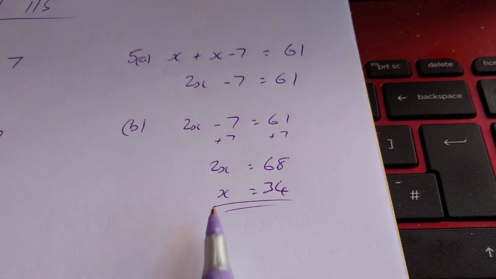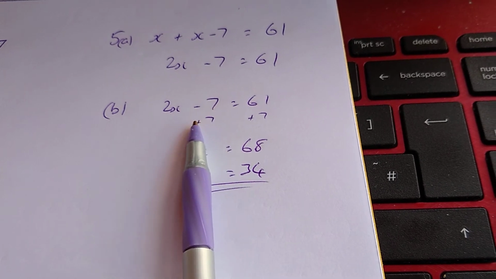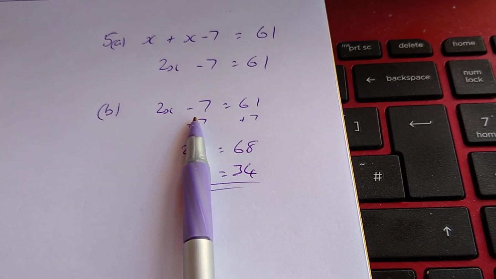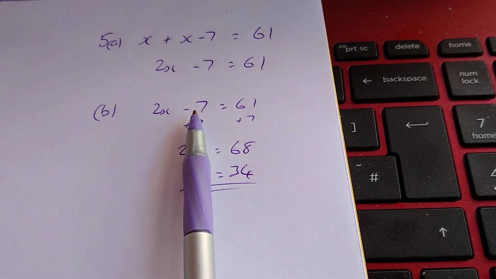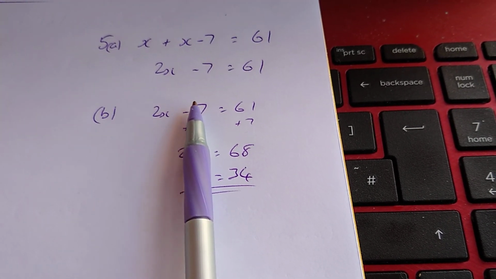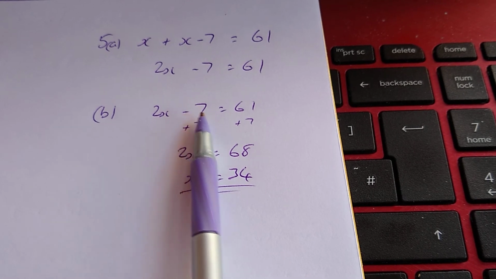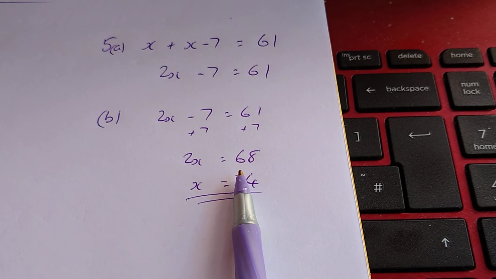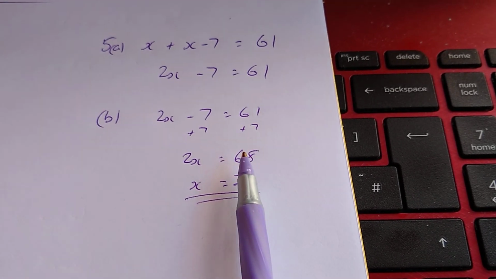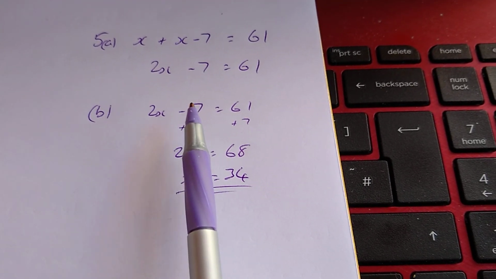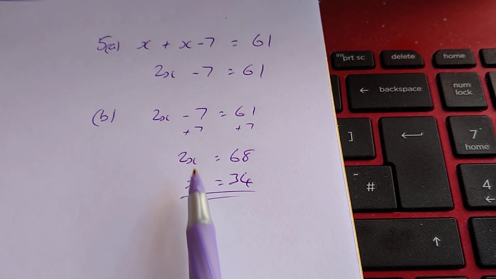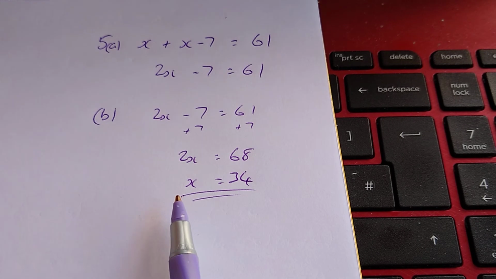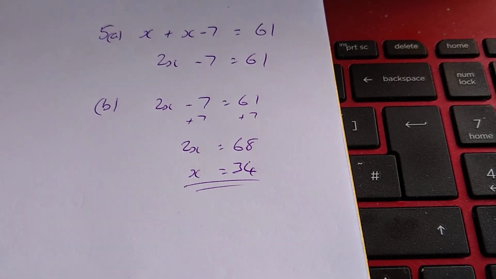And part B says solve it. So we really just want 2x here. At the moment we have minus 7. So if I add on 7 to minus 7, I'm going to get 0 on that side. But remember, if I add something to one side of the equation, I must add it to the other side. So we're going to get 2x equals 68. Remember, 61 plus 7 is 68. The minus 7's gone because we've added 7 onto it. And remember, 2x, double our number 68, so half both sides, x is 34. Okay.